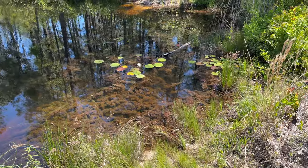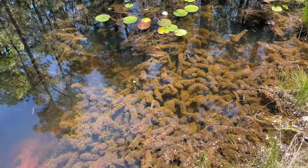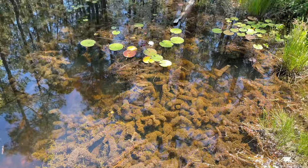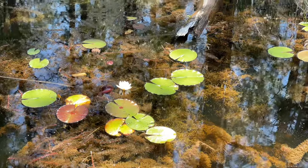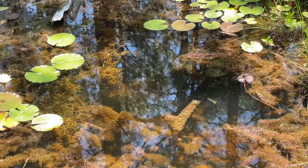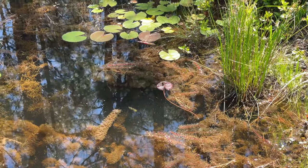Dude, check out the Carolina cabomba that's all covered in gunk. I used to have these in my aquarium, but right there you can see the lily pad flower. But yeah, because it's not a seepage, the water, even though it's very tannic, is flowing down here, which is why you don't see too many carnivorous plants, because there are probably too many dissolved things to support them.